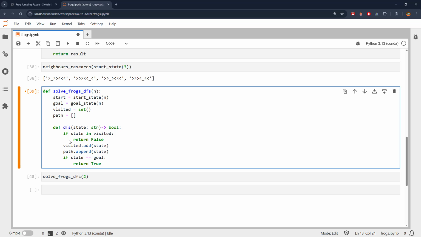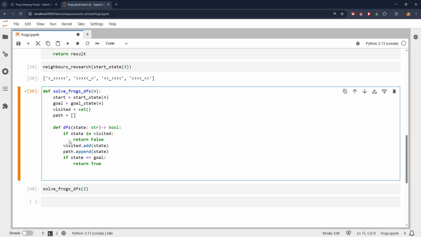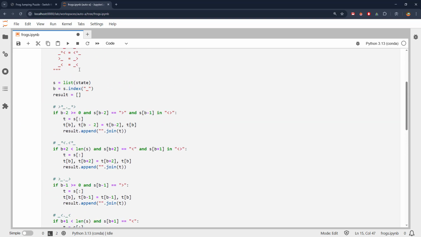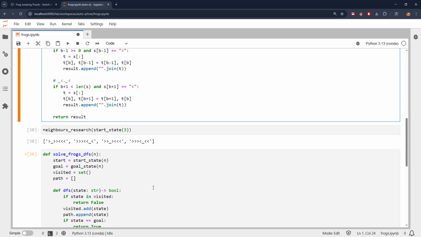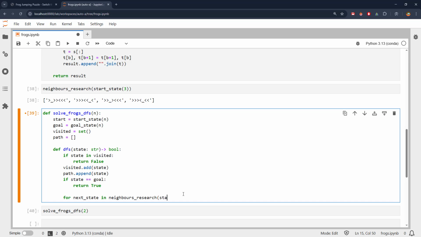And what else? Now the tricky part: for next state in neighbor research, pretty much this one. And we are giving the state.